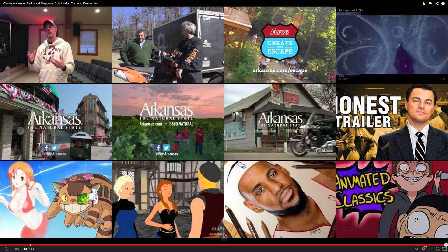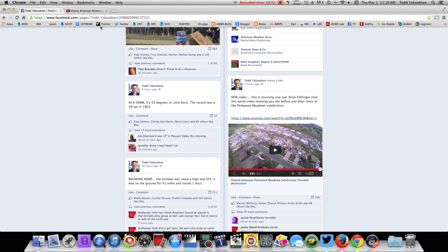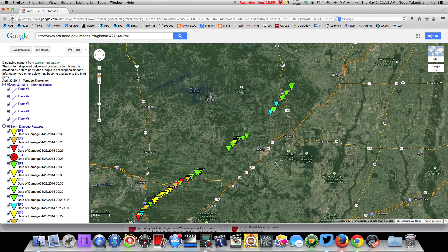EF4 damage there. I hope that this gave you a little bit more perspective, and there will be more stories out of there from days, weeks, and months to come. Our hearts and our prayers continue to be with everybody that has been affected by this tornado — from western Pulaski County, Mayflower, Vilonia, White County, Center Hill, all the way up to northeastern Arkansas. Thank you again for trusting us at Channel 7 for your severe weather information, and thank you for coming to the Arkansas Weather Blog. We are your ticket to big weather events.